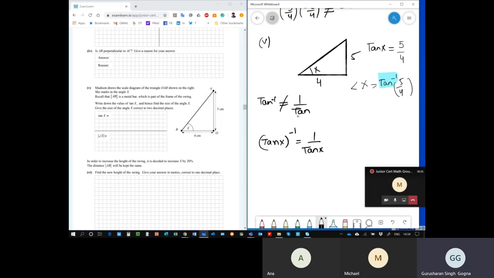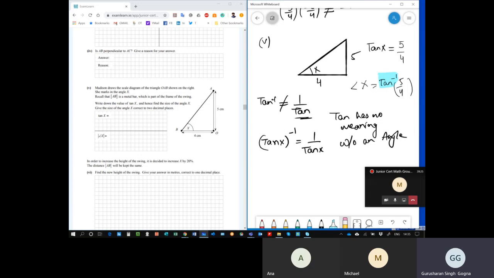And second thing is, you cannot divide by tan like this, because tan has no meaning without an angle. If I write simply sine, it has no meaning. Okay, sine of the angle has a meaning, but sine on its own has no meaning. It's the same as log. Log has no meaning unless you say log of 2. If somebody says what is log, it doesn't make any sense. You have to say log of something, isn't it? Log of 2 or log of some number. So that's the idea. You have to be careful with these kinds of misconceptions.